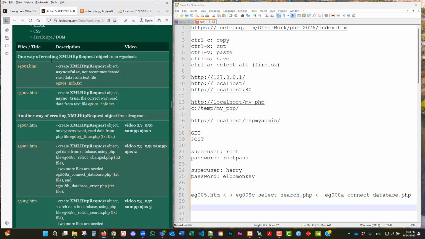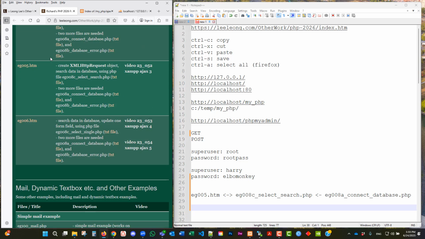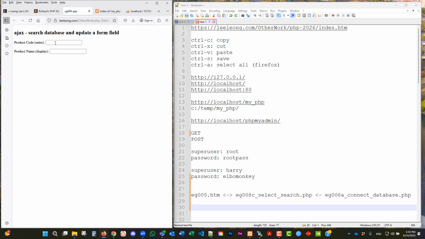Okay, we're going to continue Ajax. The last example that we do in Ajax is example 6. If you click on it, you realize that we are going to create two text boxes, key in information in one text box and output the result into another text box. Very specific kind of output instead of just spit out everything.